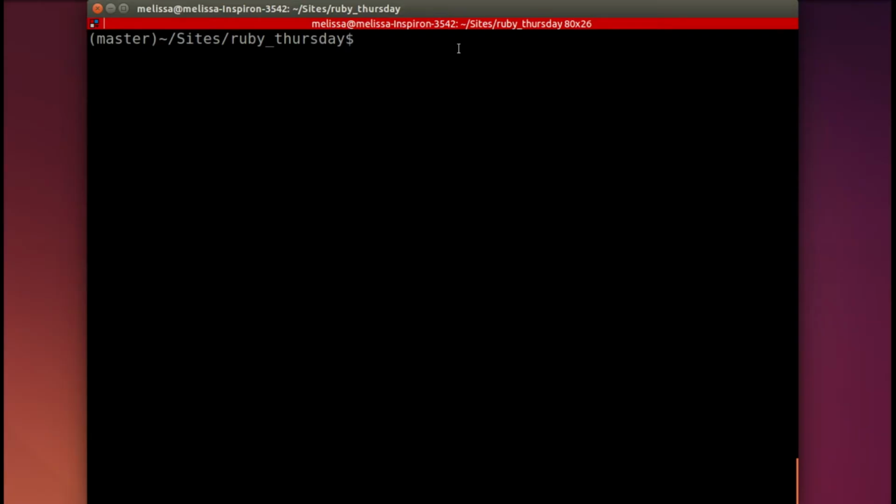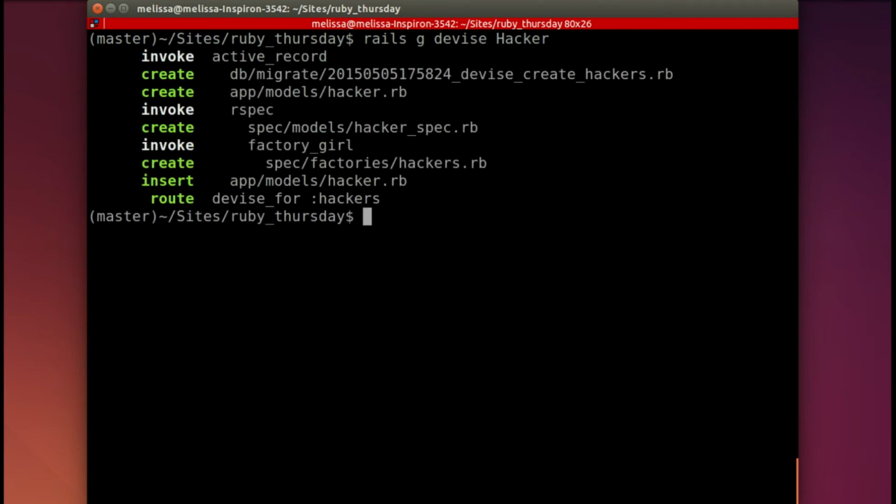Into our terminal, we will copy that command and let it roll. Takes just a moment. Let's check this out. So it's created the migration file as well as the model. And then ffaker has made that new factory that we can go back and modify. And you see it's made that route as well.